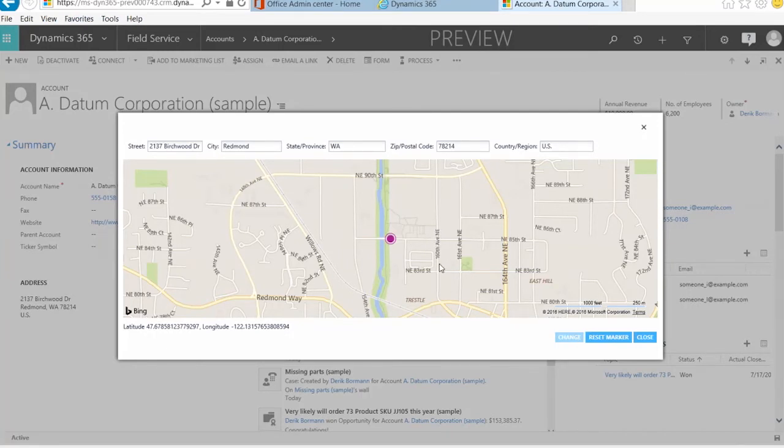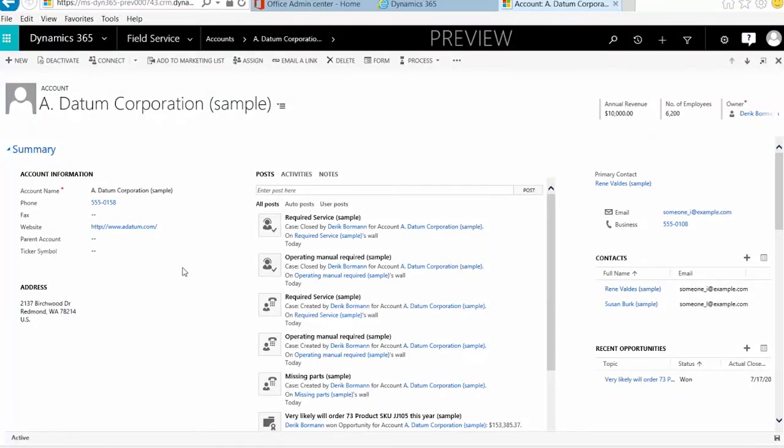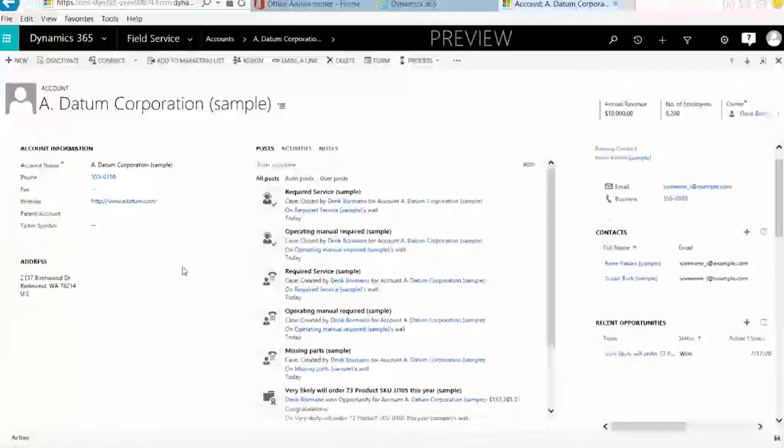If I ever detected multiple addresses for this, this would let me know that there's multiple address matches and it would show each one, and then I could pick which individual address map I wanted to work with. But this shows you specifically how this is geolocated on the address. So if you do make a change to the address, you may want to go in and just update the individualized address information so you have that information as you're moving forward.